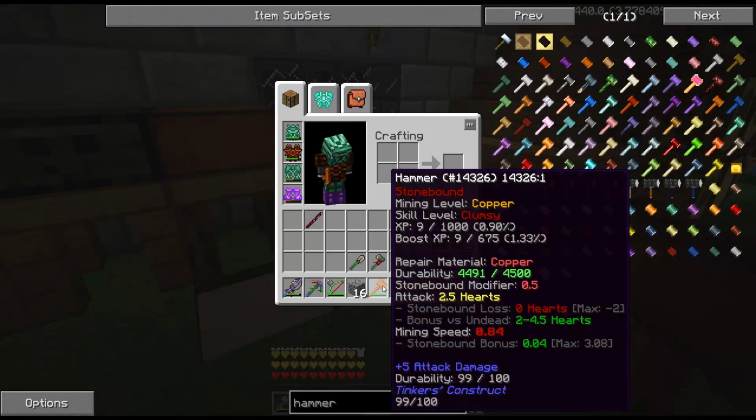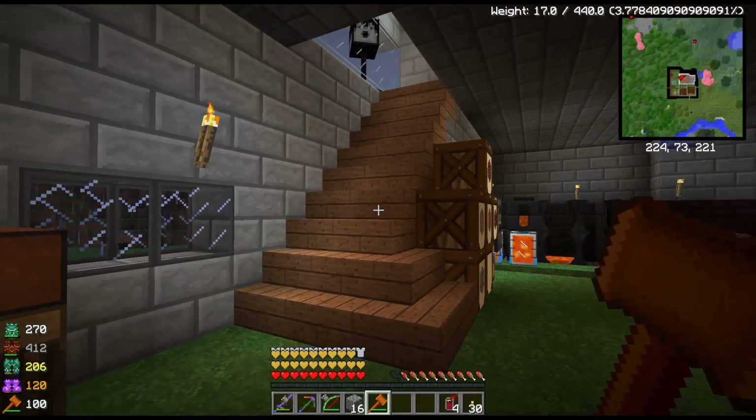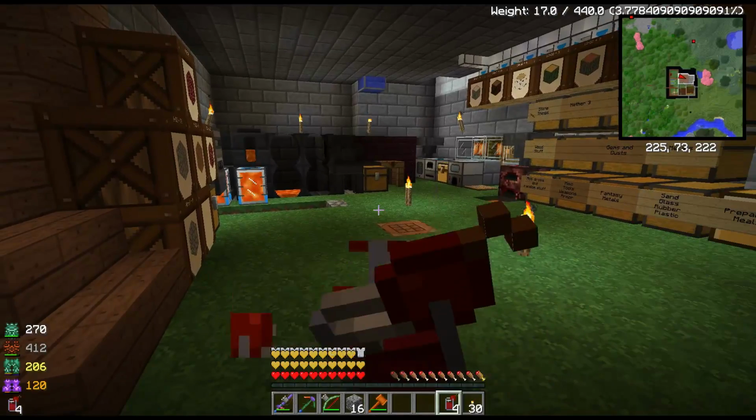And the speed was 0.8, just breaking one set of blocks. You can see now it's 0.84 down at the bottom there, with a stonebound bonus of 0.04. And again, that max is going to be 3. So this is actually going to triple or quadruple or whatever in speed as it gets more and more broken. So we like the lowish durability, although 4,500 isn't super low, but you don't have to get it down to 0 to get a good bonus. You just need to hurt it a little bit, break a few blocks, and that will go much faster.